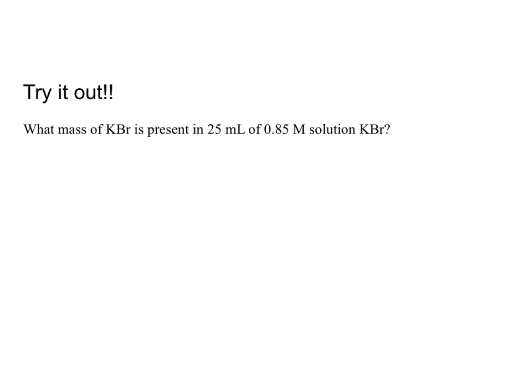Let's try one more before you go and try it on your own. It says, what mass of KBr is present in 25 milliliters of a 0.85 molar solution of KBr? So step one was to change from grams to moles. Well, in this case we're trying to find a mass, and remember, mass is grams. So that's what we're going to be solving for in this problem, so we're going to skip that. We do still need to change milliliters to liters.